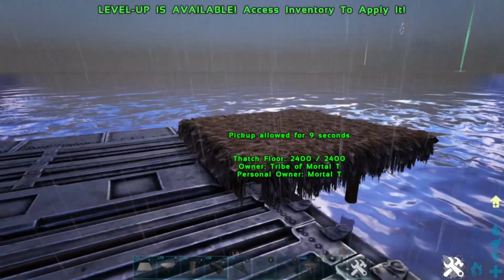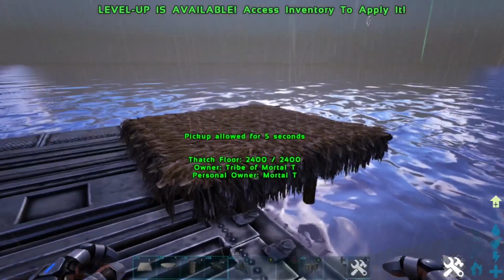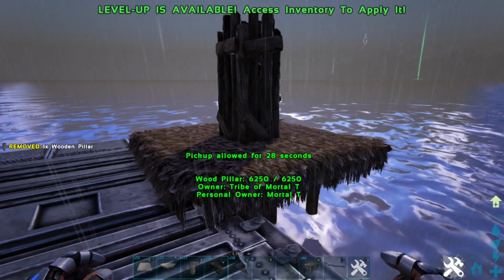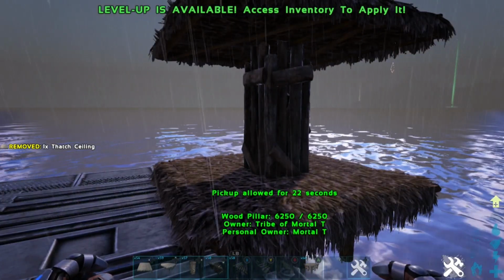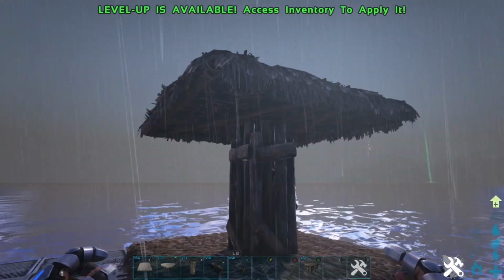So now we just need to move them down so they're closer to the raft's surface. So how to do this, the glitch or an exploit or a trick you can do, whatever you want to call it, it's really simple. Place a pillar inside the foundation, and make sure you're doing all this with thatch, by the way.